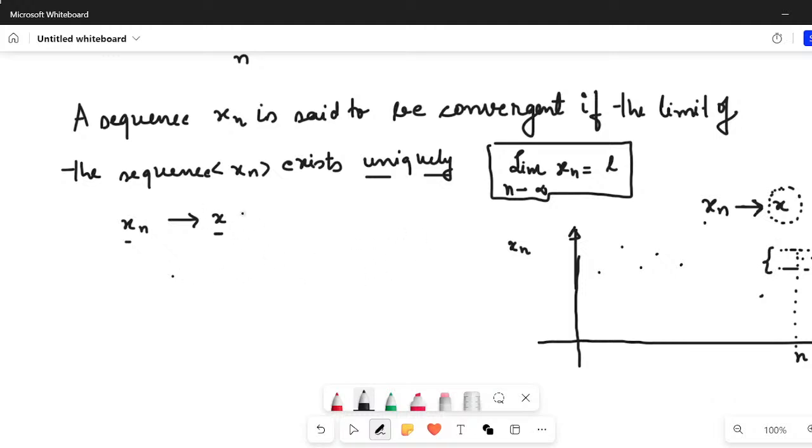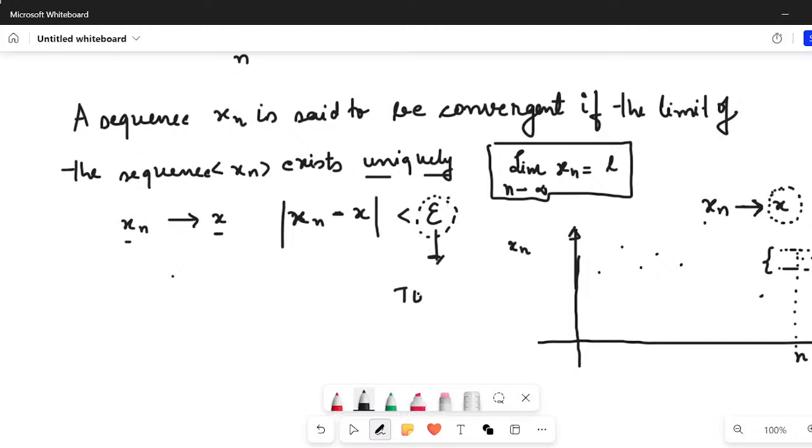दूसरा तरीका क्या हो सकता है कहने का? अगर मैं कह रहा हूं xn x को अप्रोच कर रहा है, इसका मतलब क्या हुआ कि बहुत सारे एलिमेंट्स जो xn के हैं अब वो x के करीब जा रहे हैं. करीब जाने का मतलब क्या होता है? ऐसा कोई इनफॉर्मल सेंस तो बनता ही नहीं कोई चीज कहने का. तो इसको फॉर्मली कैसे लिखते हैं? डिस्टेंस कैसे बताई जाती है? मॉडुलस से. सो |xn − x| can be made less than epsilon. अब एप्सिलॉन क्या है? एप्सिलॉन तुम्हारी टॉलरेंस लिमिट है, तुम्हारी एक टॉलरेंस लिमिट है.